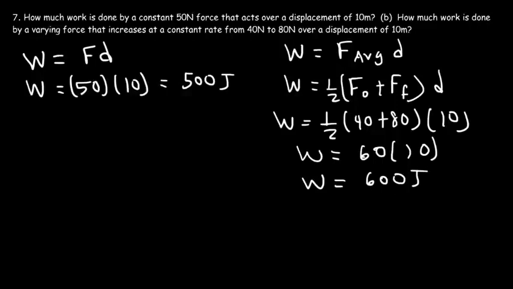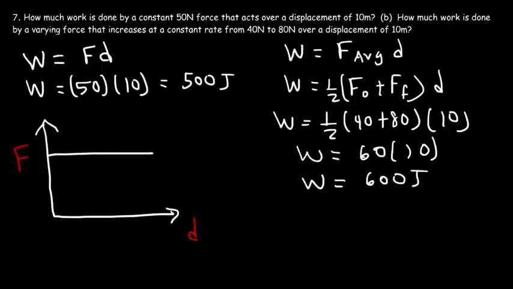Now you can confirm these answers graphically. In the case of the first example, let's make a graph. So I'm going to put the force on the y-axis and displacement on the x-axis. Now the force is a constant 50. So let's put 50 here. And the displacement is 10.